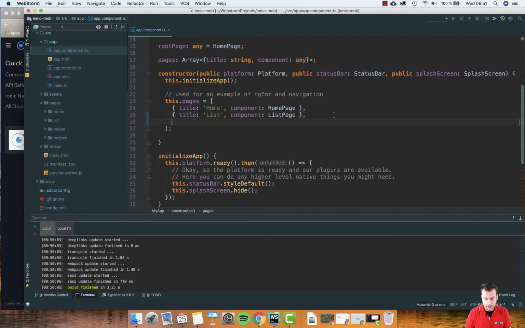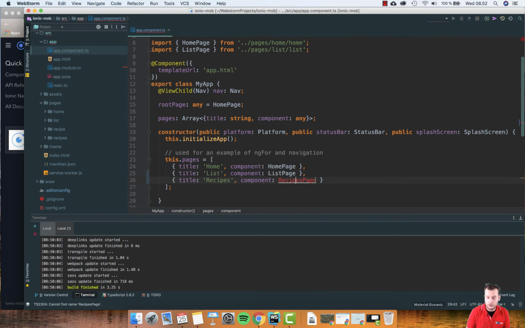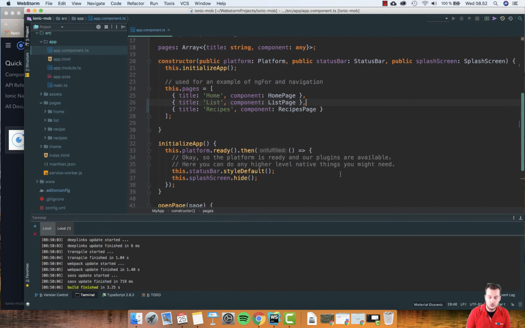So we need to add a new piece of code here to put it into the navigation. Awesome. So I'm just copy pasting this up here, and it's going to be called recipes, so all of them. And the name of that page is recipes with the S, yes, that's the one I want. It's going red, and remember, if it does this, just put the mouse marker on this, and on Mac it's Option Enter, and add this import statement. I can't remember the specifics of Windows, but you can probably find that by yourself. If not, just copy one of those up here, paste it down, and remember to change the name here, here, and here. And I'm just going to create space around this so it looks like the other one. But that will actually add it to our navigation part.